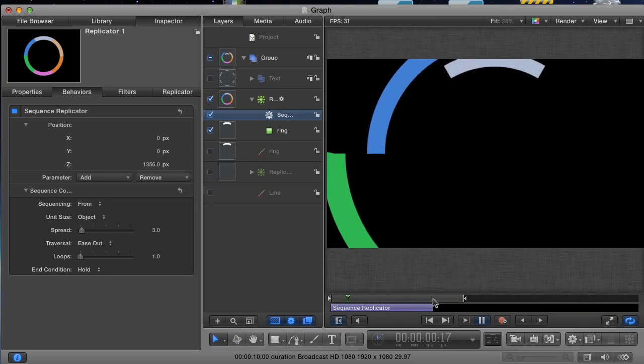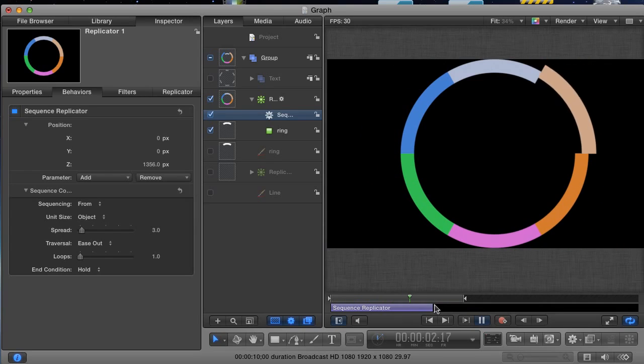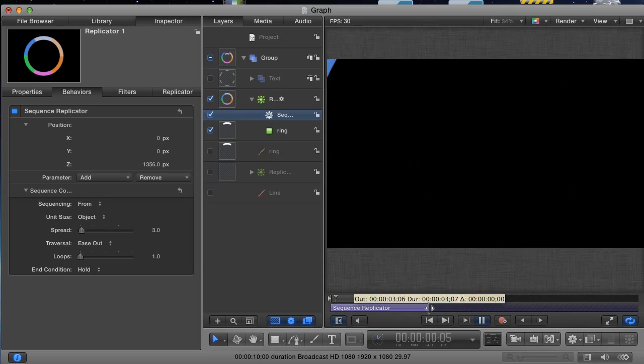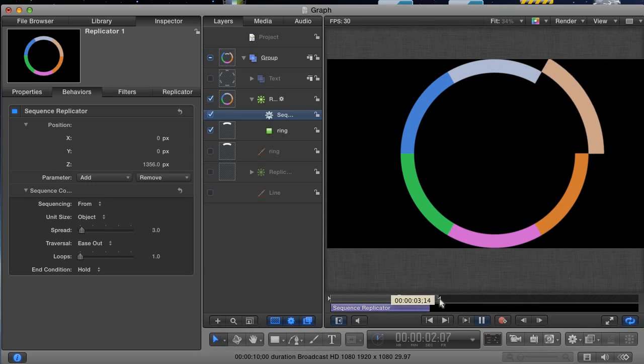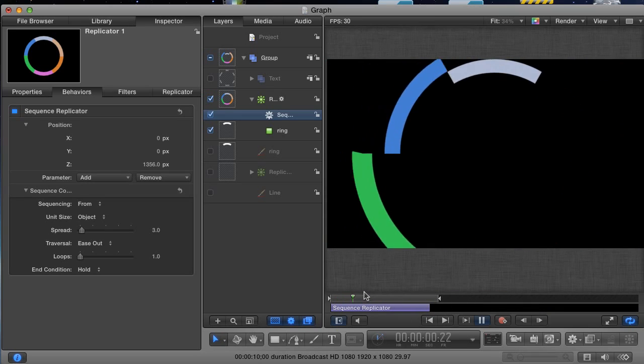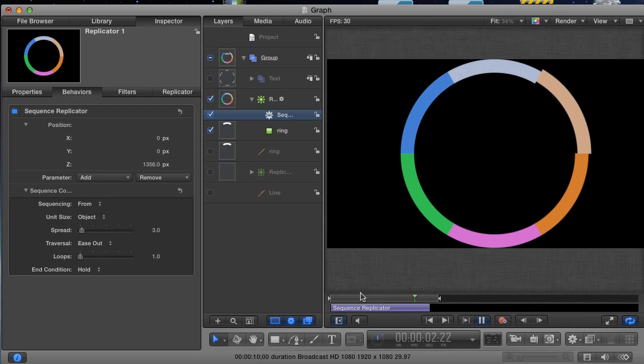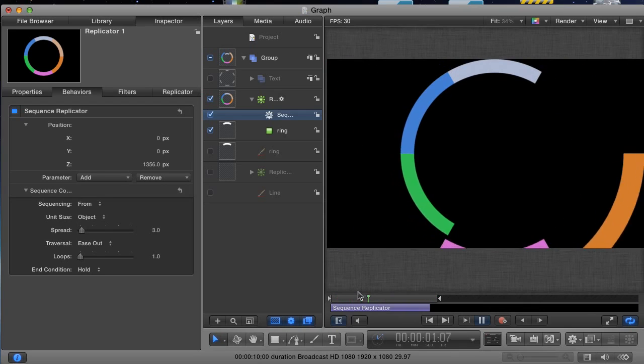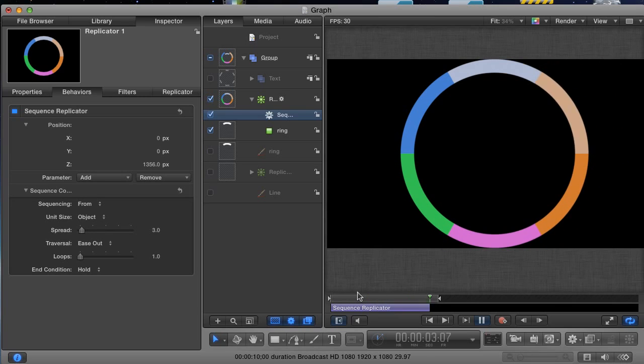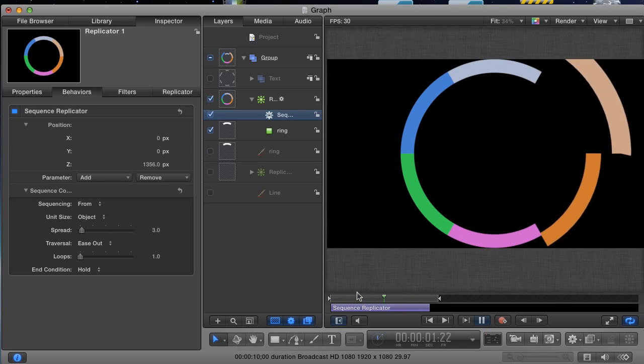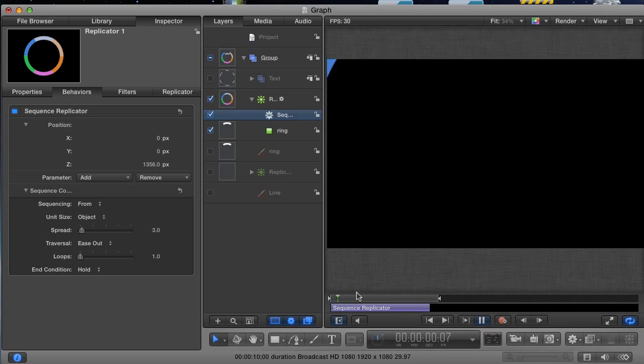Maybe I'll even shorten the behavior a little bit now, because I think the smoothness has really helped. What I wanted to demonstrate is that many of these parameters affect other parameters, so you may need to do a little bit of tweaking to get the animation that you're looking for, which is why real-time playback capability of Motion is very helpful in figuring that out.